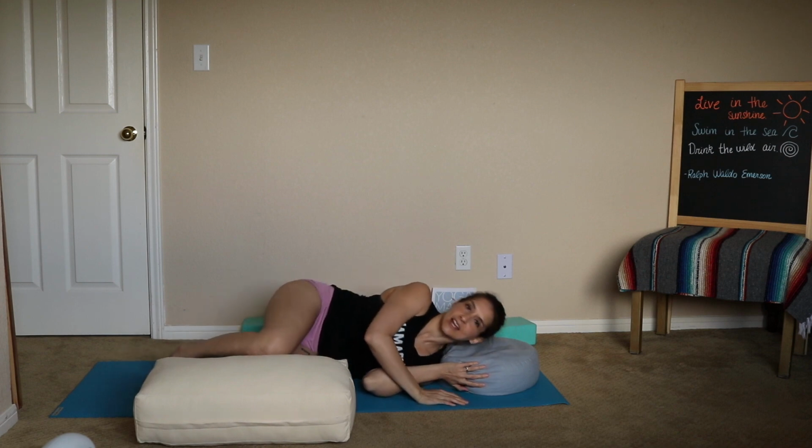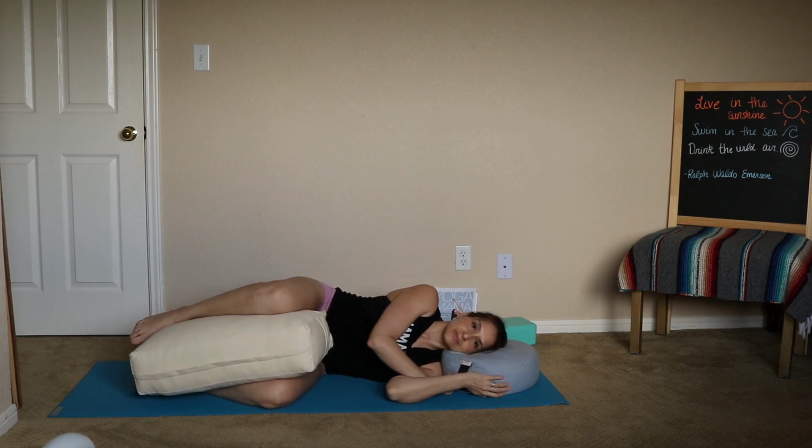Come laying down, get nice and comfortable. Place that bolster that's on the side there in between your knees. Once you feel comfortable here, close your eyes. Think about your body, how amazing our bodies are and what all they do for us in our life. Especially during this time, your body's going through so many changes. Make sure you give it thanks every single day, multiple times a day.